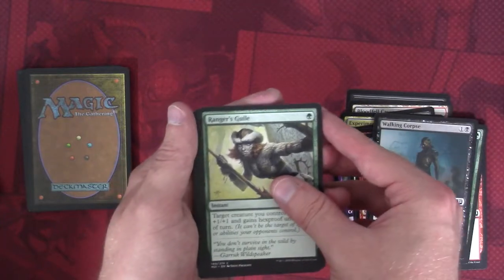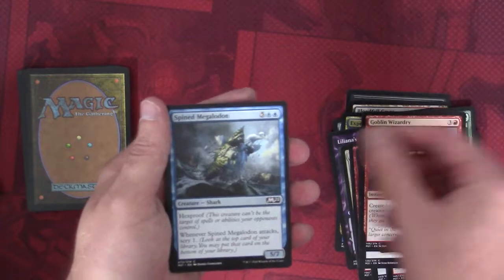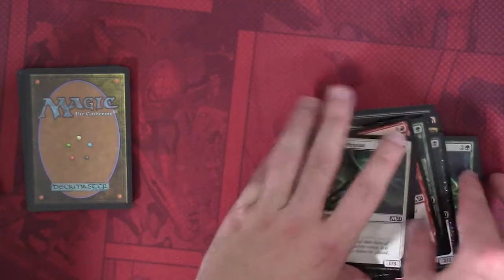Man, this room is very hot. Rangers, Gaia, Goblin Wizardry, a Spined Megalodon, heck yeah, and another Concordia Pegasus. All right, well, there is pack number two.